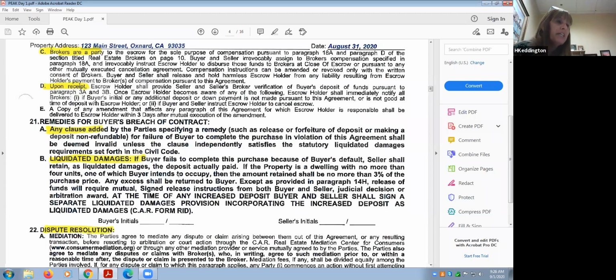So if they breach, when you have contingencies, your client is still covered. While they have inspection contingency, loan contingency, appraisal contingency, as long as they have an open contingency like that, the buyer can cancel. If they've removed all their contingencies, the seller assumes they are going forward and purchasing. If they don't, the seller can keep up to 3%, no more than 3%. It doesn't automatically go to the seller though. We have agents that are going, okay, we're canceling the buyer and my seller's getting the deposit. That's not how it works.